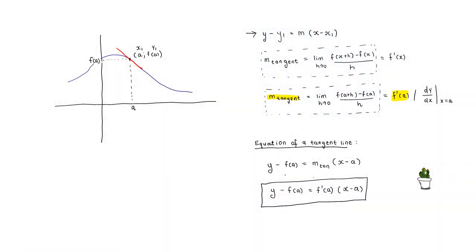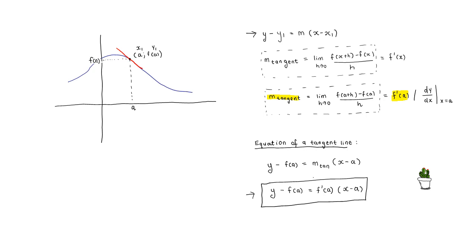Welcome back. Right, so in the previous video we were speaking about finding the equation of a tangent line to a curve, and we ended with this general formula right here: y minus f of a is equal to f prime of a times x minus a. All that this formula was saying is that when you want to find the equation of a tangent line, you need a point of contact, which is this given point x equals a. That point will always have a corresponding y value, f of a.